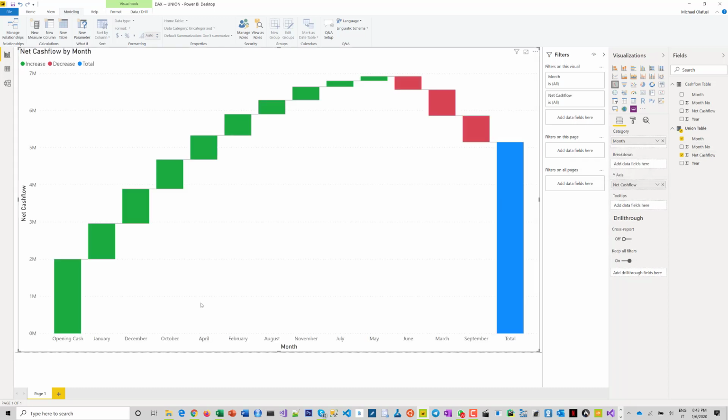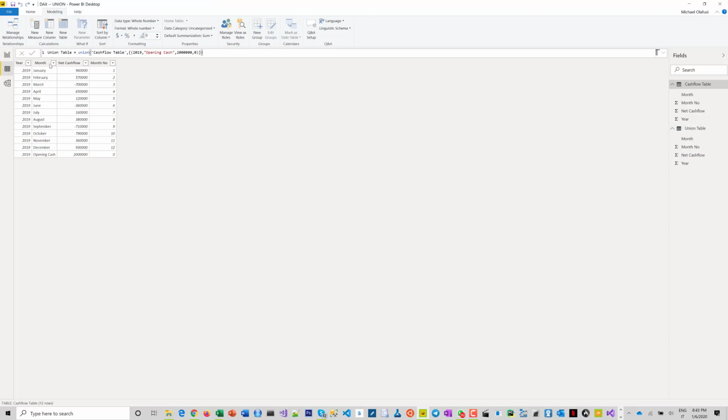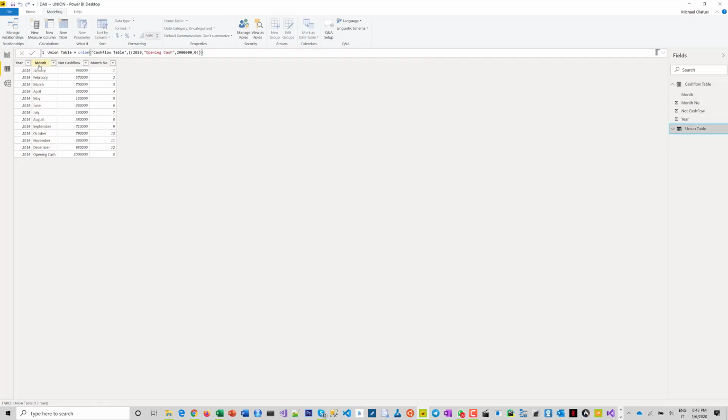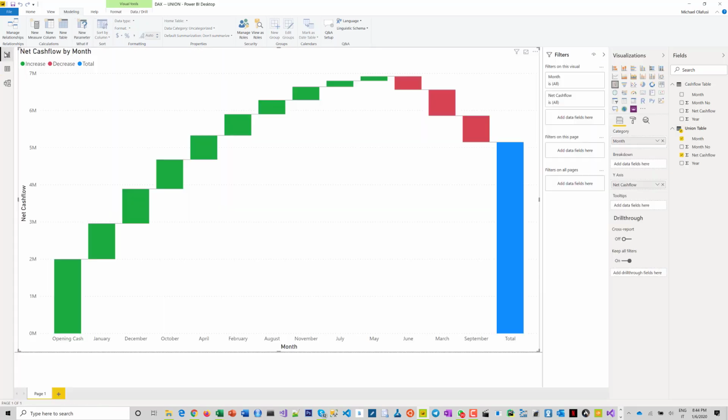And I'm having an issue. It is not arranging in the way I want. If you're familiar with Power BI, this is something you should be able to fix easily. I'm going to tell Power BI that I want to arrange the month, but sorted by the month number. I'm going to do that for my union table. So for the union table I've created, I want to arrange this month by this month number, so that it will arrange in the sequence that I prefer, not this A to Z sequence, which will not make sense.